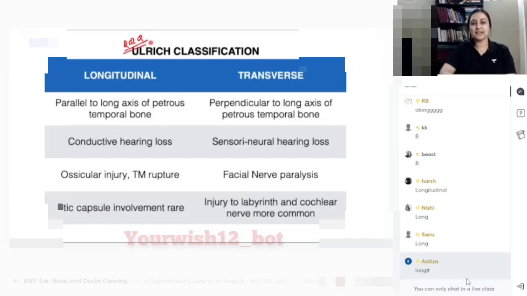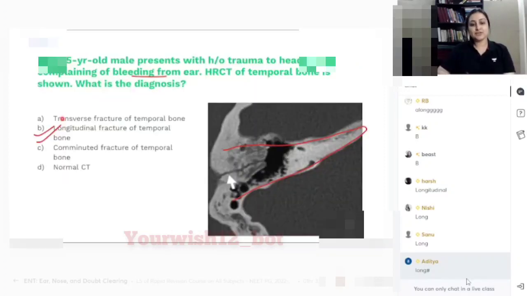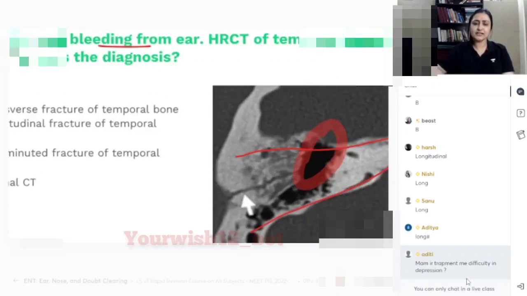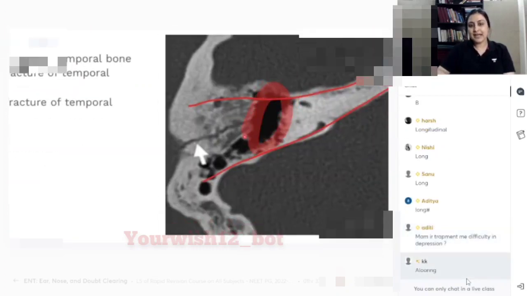बहुत बहुत बहुत सवाल आते हैं. So the easiest that I can make for you is along, right? So when you have a fracture, it is going like this. This is black middle ear. Do you all understand कि middle ear में air है? So यहाँ पे air है. So will this go along middle ear? Yes, it will go along middle ear.